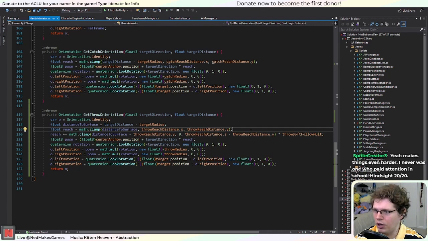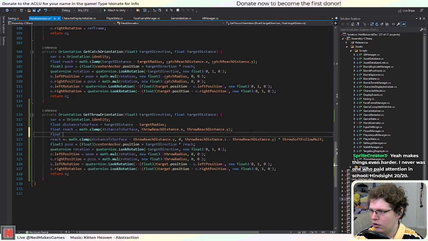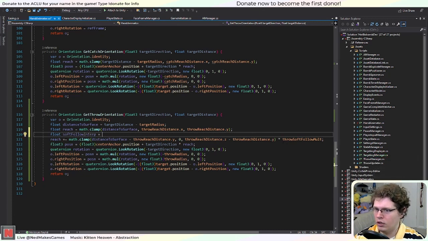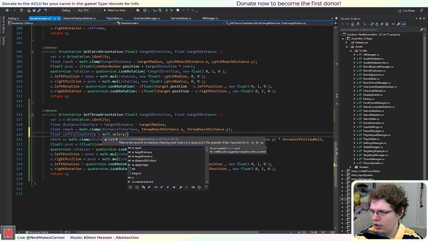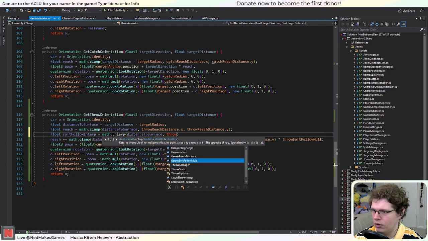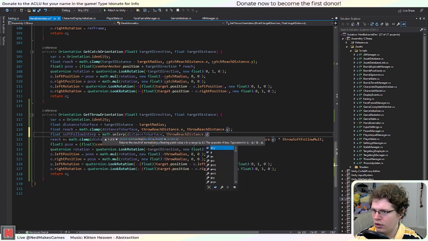Because they'll start rotating when the fingers lose contact, or when the palm loses contact. So soft follow interpolator would be basically we'd unlerp. Yeah. Maybe this will make this a little easier to understand. So distance to surface, throw, reach, distance.